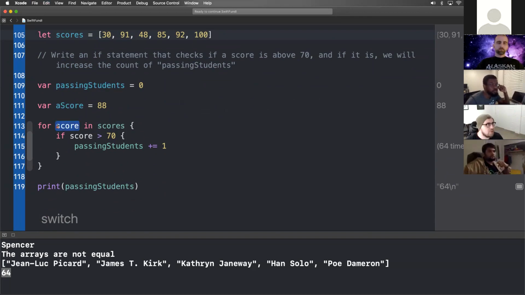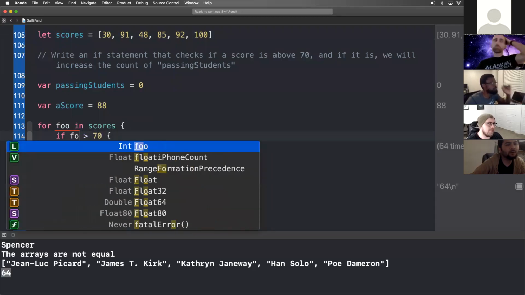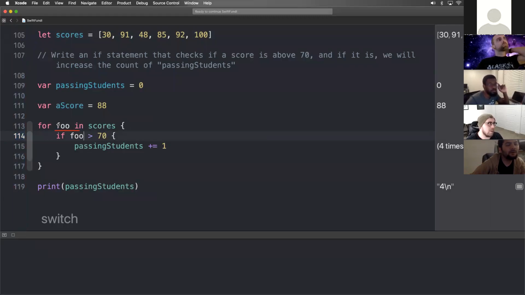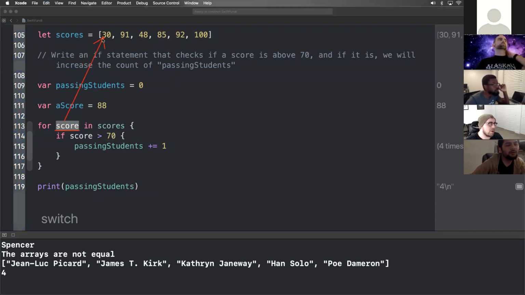Any questions on these loops? Do we feel okay with how this, well, here, I want to say one thing real quick. You can name this for something in whatever you want. So the keywords for and in need to be there, but whatever you call the thing in between the for and in is free game. You just call it something that makes sense to you, but it doesn't matter. So I could call this for foo for all I care. And I could say if foo is greater than 70, and the logic would still work the same. Again, it's just a placeholder proxy name that all of these values get thrown into when it's their turn to go through the loop.